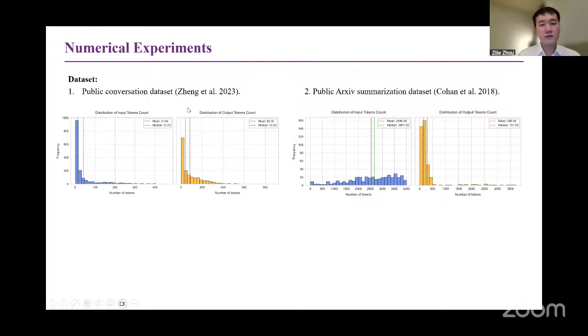Here, different from the CS papers, for most of these LLM inference studies, people are studying this problem in the CS systems field. In many papers they claim that the shortest first algorithm is very practical, at least in academic studies. One very key thing is that usually when people run numerical experiments, they only use one single data set, for example, this public conversation data set, which is very well known in the inference field.